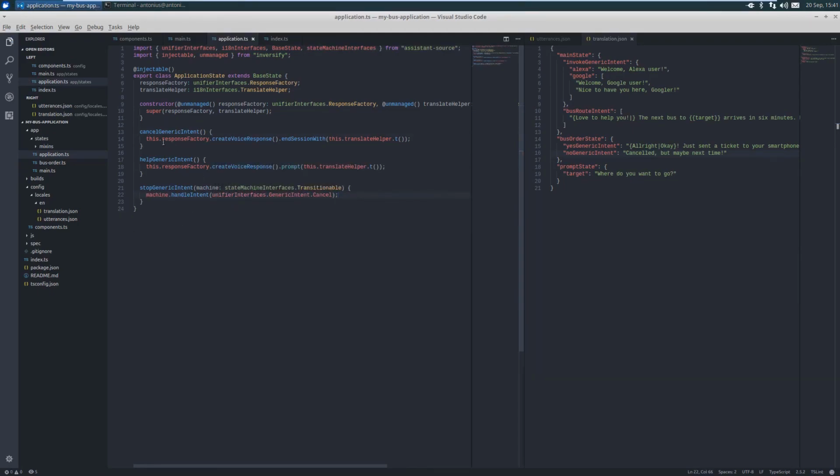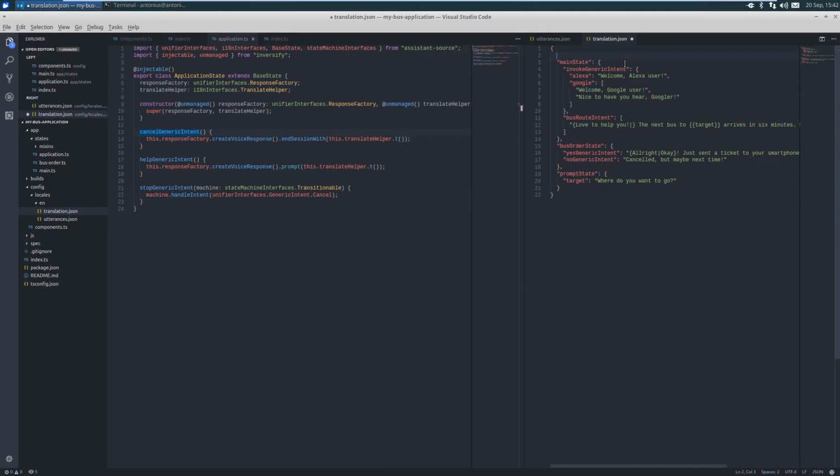Okay, over here I implemented a cancel intent. If you say cancel, then the session should be ended with a canceling message. If you say help or help me or what can I do, the session should go on and there should be a helping message. And if you say stop, here I'm doing a redirect using the state machine class to our cancel intent. So the same happens when you say stop or when you say cancel. Thanks to intent inheritance, all these three intents are now available in all your states. But we still need to define some response messages for them.